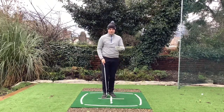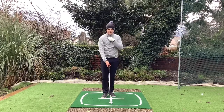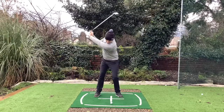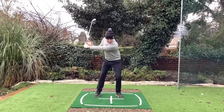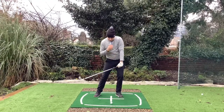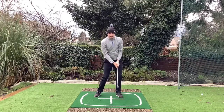The next point is: what do we do from the top of the backswing? How do we transfer that weight into the left side whilst maintaining a centered sternum to be able to control that low point? From the top of the backswing, nice and centered, we're going to initiate that downswing with the opening of that left knee. The left knee and the left hip will follow, keeping our sternum in line with the ball, leading it with the hands — not flipping at it — giving us that nice compressed strike.